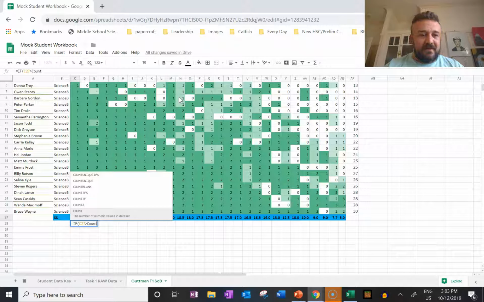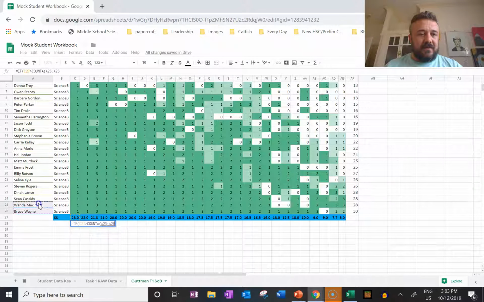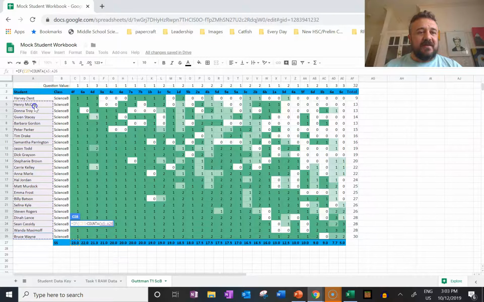COUNTA, this range here, because we want this to be as dynamic as possible, right? We want it to have the chance to be able to, if I add a student in here, for it to move, and if we do this, it will move. And then we fix that, so it's in that range. We want that for when we drag it sideways. So COUNTA means it'll add up all those values, to tell you what the potential score should be.